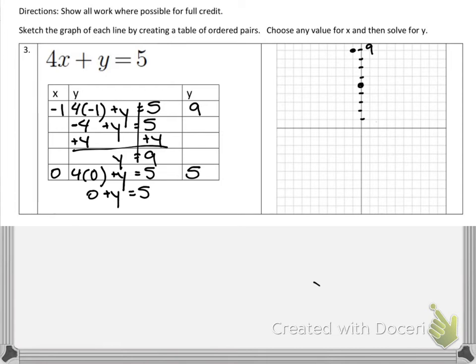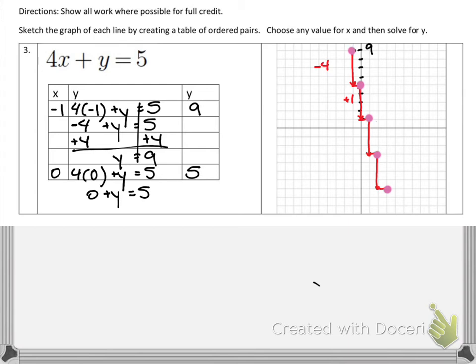So really, we only need 2 points to form a line. In fact, we can also tell the slope of this line just by looking at the change between the 2 points. So to get from one point to another, notice that we go down 4 units, which is negative 4, and then we go over 1 unit. Okay? Lines are all about patterns. So what I can do without doing any more work on my table is I can use this pattern to find more points. So if I keep going down 4 and over 1, down 4 and over 1, down 4 and over 1, I get more points on my line. So all of these are going to be points on the line 4x plus y equals 5.